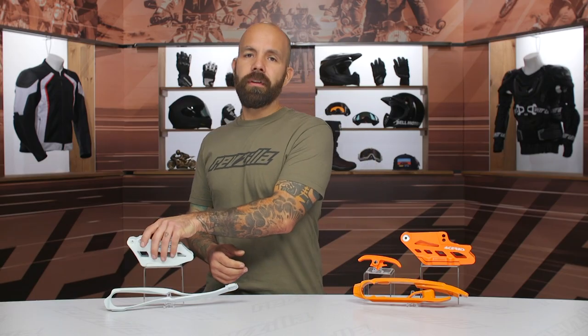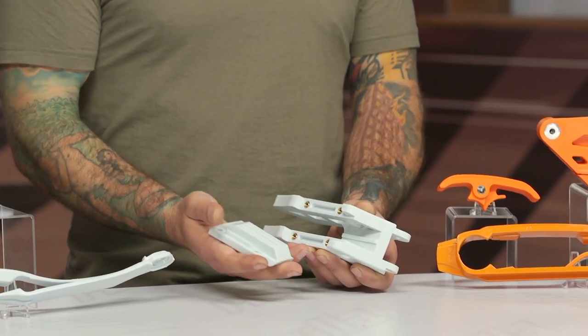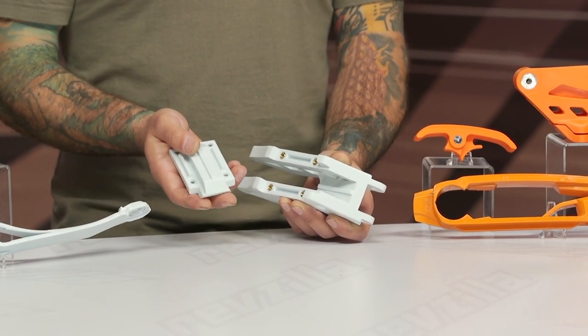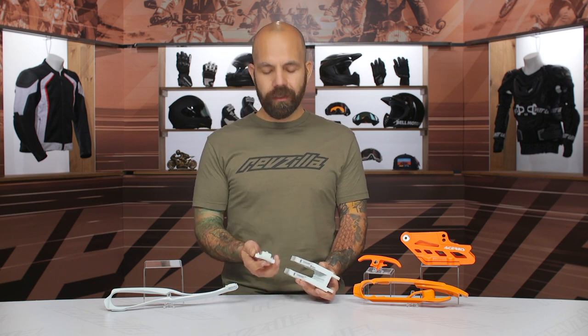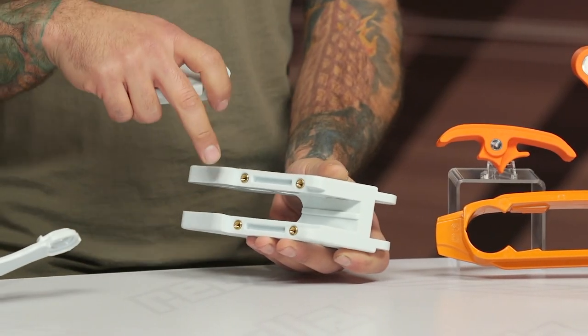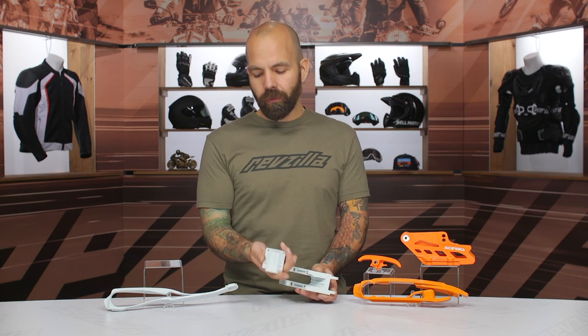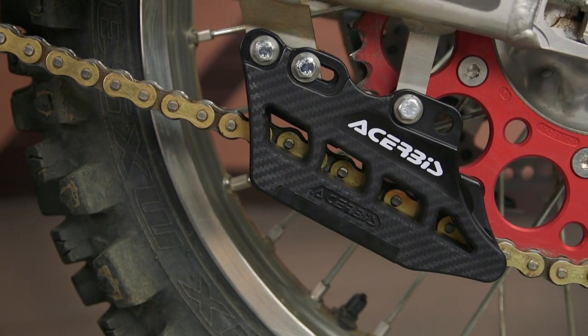What I really thought was a standout feature for the Cheruby's chain guide block is that on the bottom, the slider portion of the guide block comes out. This allows you to take it apart and clean it without having to take the chain off the bike. More importantly, it's how this slider is attached — the bolts go vertically into the guide block, which prevents them from going across the guide block in the path of the chain. So as the chain wears through the slider inside the guide block, it's not going to hit any other metal, keeping your chain and bolts in good shape when it comes time to replace it. The slider part is only about 20 bucks, so as it wears out you could replace it and keep the existing guide block, saving you some money over time.